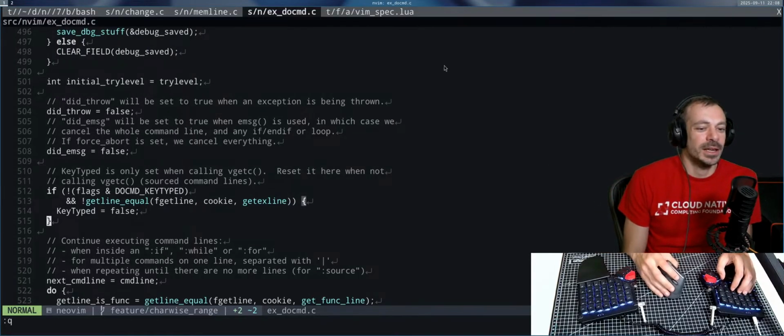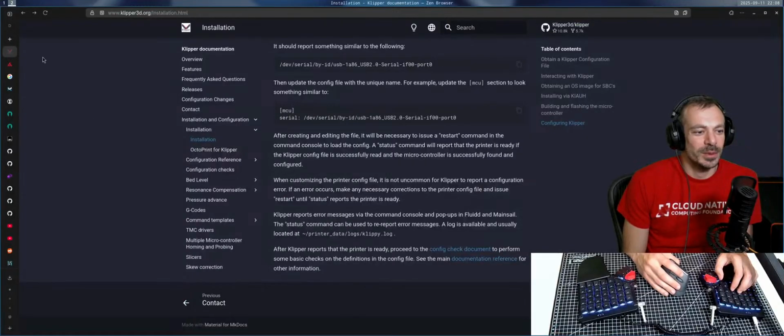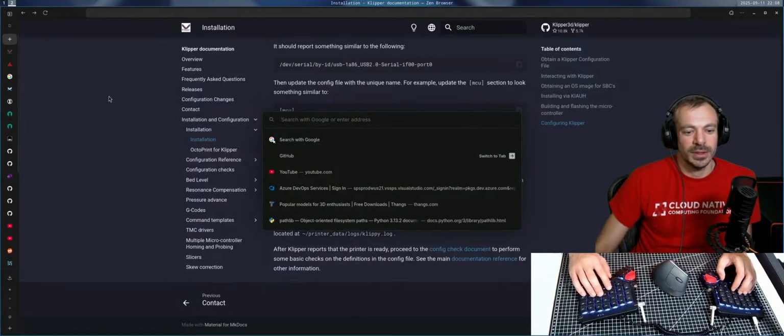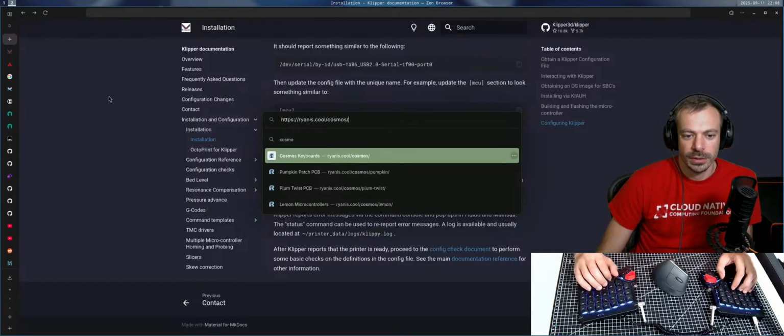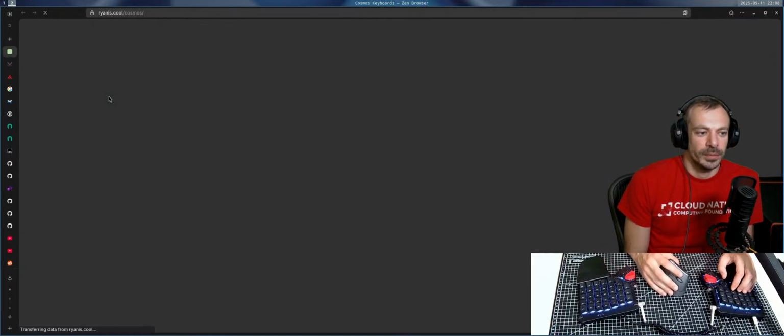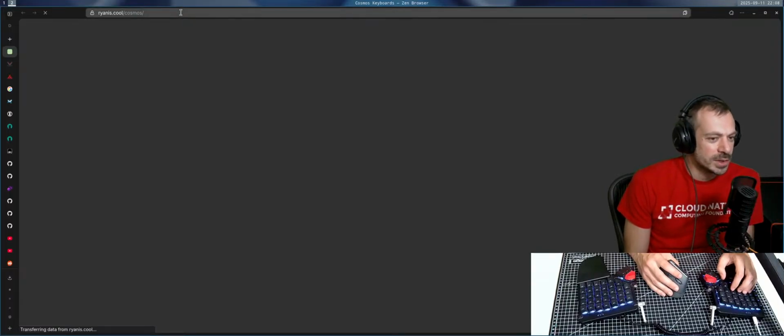Yeah, this Dactyl, I printed it. I don't know if you know this, but what was this called? Cosmos keyboard. Yes, I think this is the one, from Ryan. This is a pretty good site to create your own.